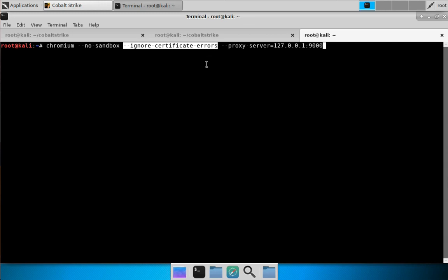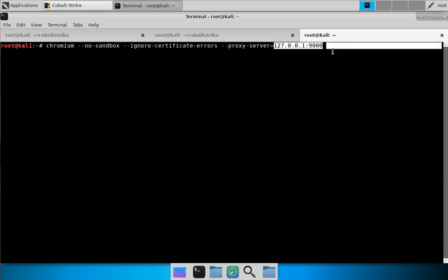What ignore certificate errors will do is allow you to browse to an SSL-enabled website without getting prompted, in some cases, prompts that you can't bypass. So ignore certificate errors makes this feature a lot better to use. You can also use the --proxy-server option on the command line to point Chromium to a specific proxy server. So that's what I'm going to do. Stand up Chromium right now.